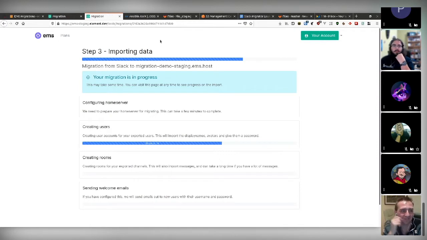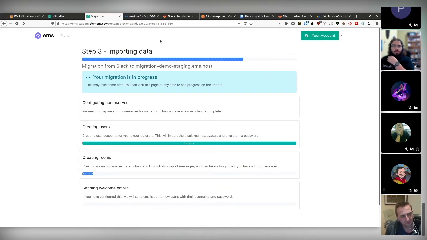There we go. So it's progressing. We've created users. We're now creating rooms. This bit, I should also point out, is using an app service to create the history. When you create history for each of these rooms that it's migrating, it will use the hacky Synapse method of attaching a timestamp to messages.